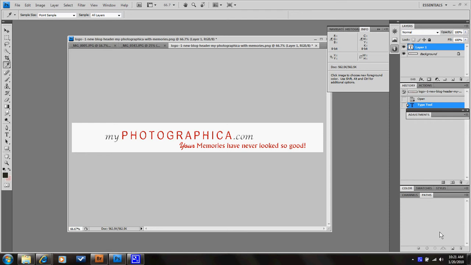Today I'm going to show you a really cool little filter you can use on your pictures, and I'm also going to show you a little bit about your histogram and your info palette, which is very, very important. I have a friend who's a scrapbooker and she's like, I don't get why those things are important. They're incredibly important. So we'll talk about that today.